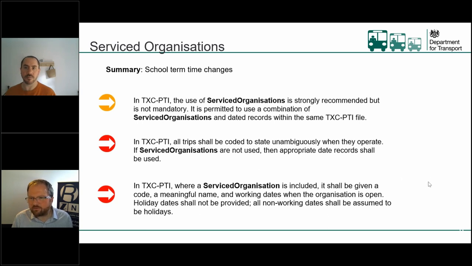David asks about version control and the complexity of systems consuming it. I'll tackle this, and I think that there's two points to consider. The important thing is your revision number and your operating period. So in the past, I know that Travelline worked by just supplying data, and you could understand what is the most appropriate data to use by seeing which one has the most recent start date. And in the example I supplied, you could use that logic as well, and it would help you reach the same conclusion. But there's two cases that that is improved by the profile. So let me just click here.